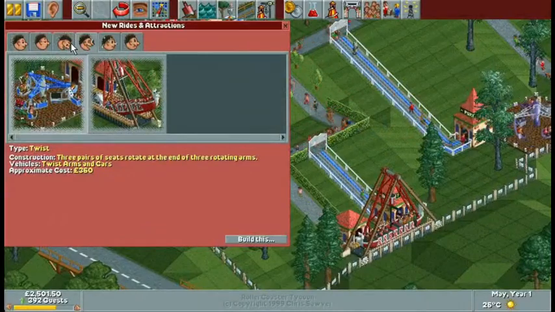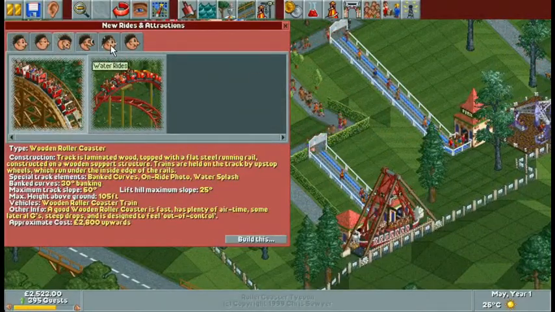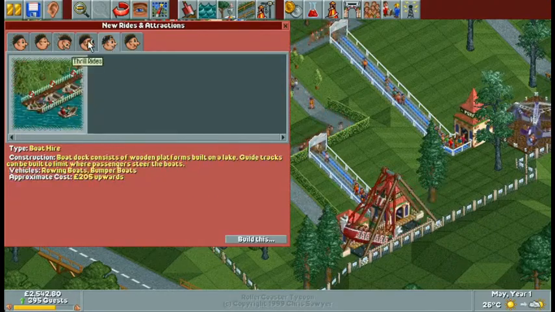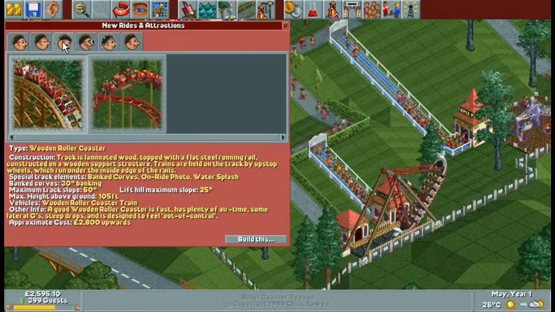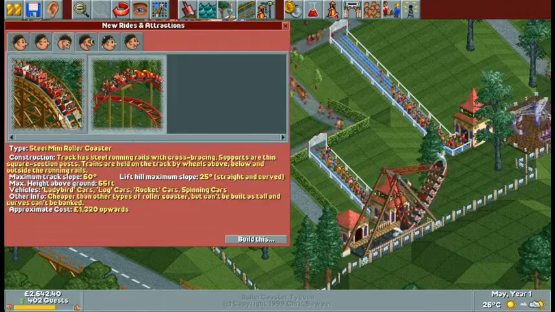So, what could we think about adding? We have to remember we have very little space. Like I've said before, boat hire could be great. A roller coaster would be awesome, however, hard to implement. Obviously, you need a lot of money as well for a roller coaster.